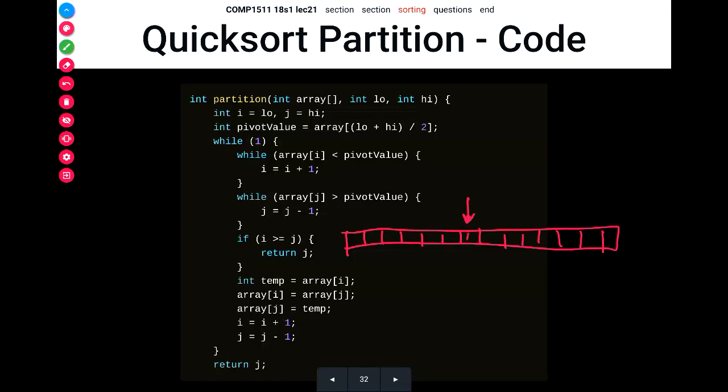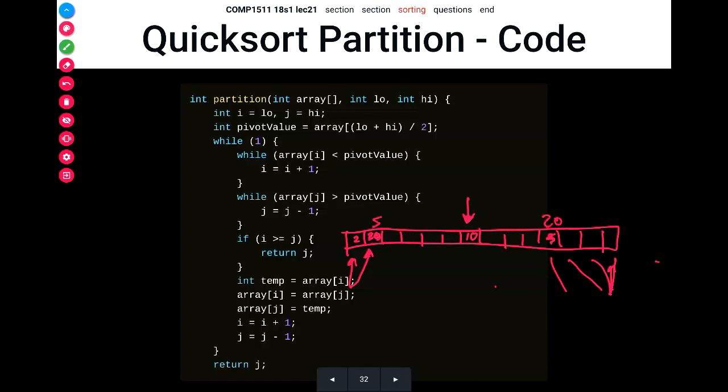Maybe that's got the value 10. And then it goes along from both sides until it finds something that needs swapping and then swaps them. So for example, if this one, that's a 2, that's smaller, that's a 20, that's bigger, it'll go along here, it'll go 2 is smaller than 10, it's in the right place. This 20 is bigger than 10, so it needs to go into the other side of the 10. And then it will also look backwards from the end of the array until it finds something that's smaller than the 10, so like a 5. And then it will swap them over. So that would become the 5, that would become the 20. So does that make sense?